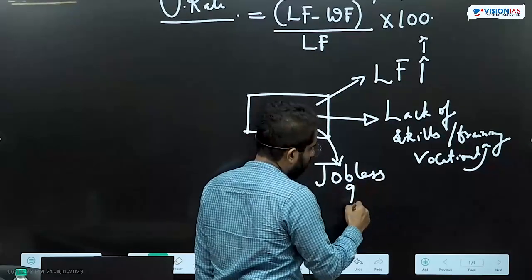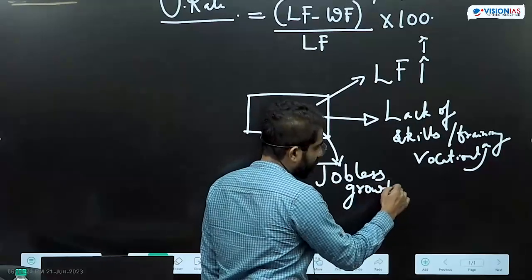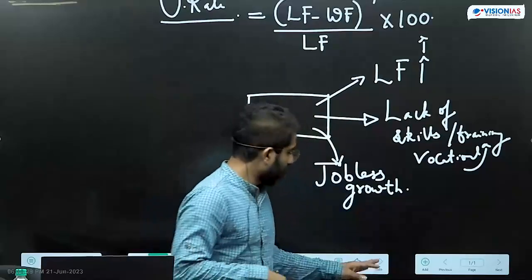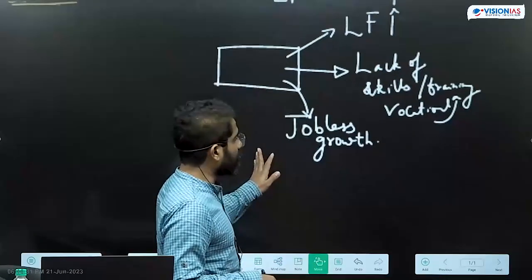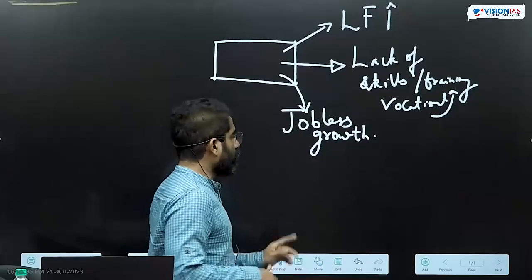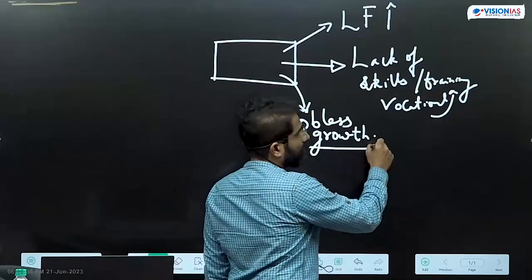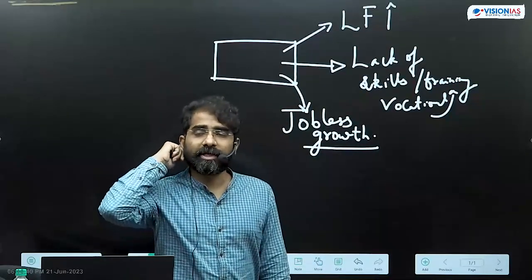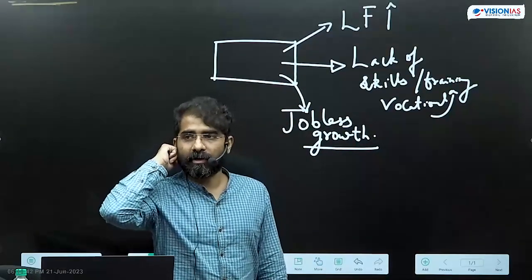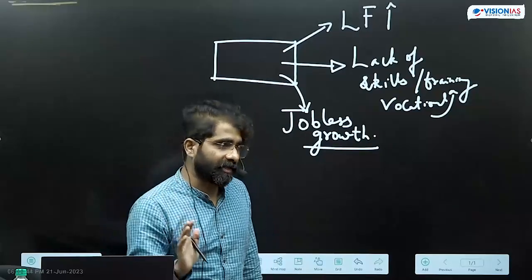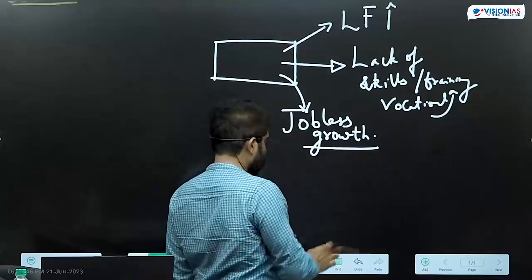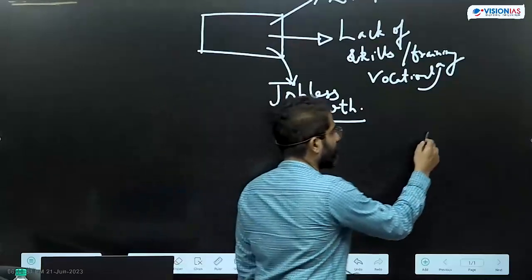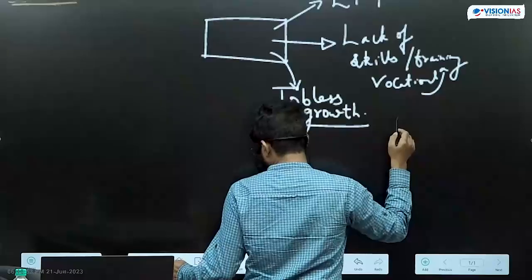So another important challenge in countries like India is the problem of jobless growth. Okay, problem of jobless growth. When I use the word jobless growth, it is something like, though there is economic growth, economic growth is required for employment generation, but economic growth is not sufficient for employment generation in countries like India, because in India we have challenges of jobless growth. Is this clear?